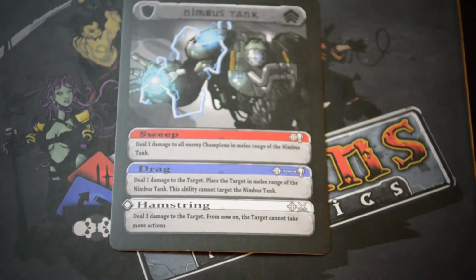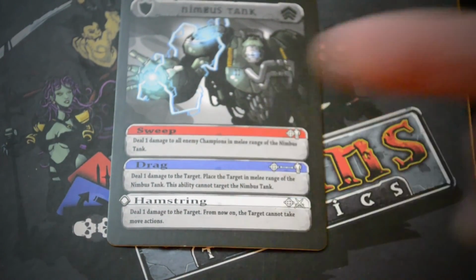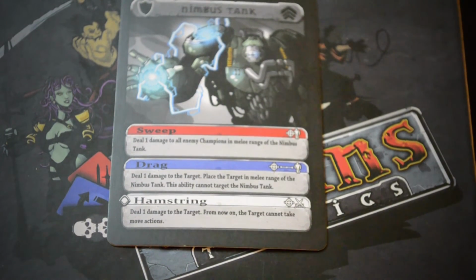So let's say I want to use one of my actions here, and I go to my starting hand, which let's say I picked, for whatever reason, 3 blues and 2 reds. If I wanted to do Sweep, I would need to play a red and then execute my Sweep attack, which would again deal damage to any champion within that range.